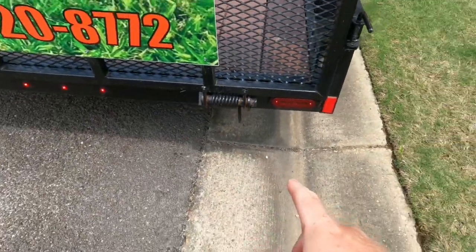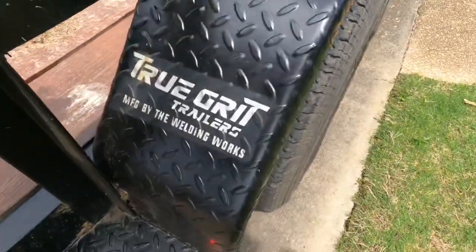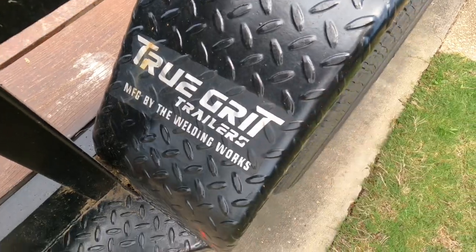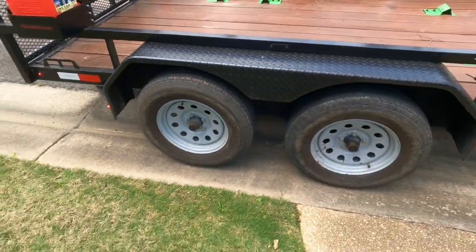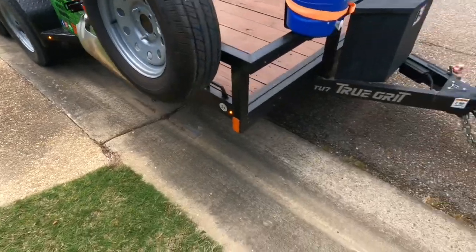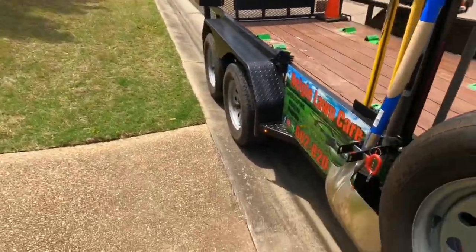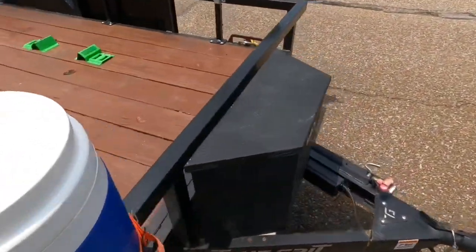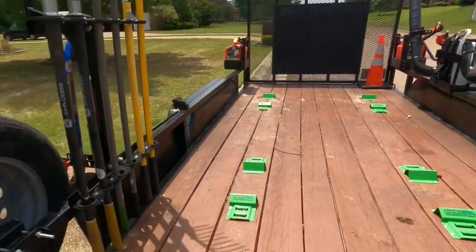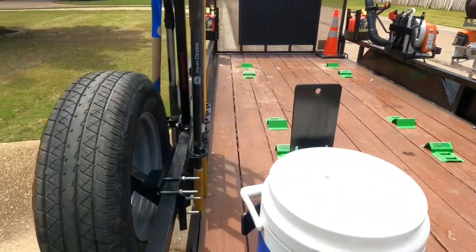It's also got a spring-loaded gate — I love that thing because I dropped the trailer gate so many times. Here's the manufacturer tag so y'all can see it. I painted it this past winter, so that's the difference between the black and the black. It has dual axles — 3,500-pound axles under there, great for what I'm doing. It's also got a trailer brake system for these hills I live in. This whole trailer is square tubing, which is really solid.